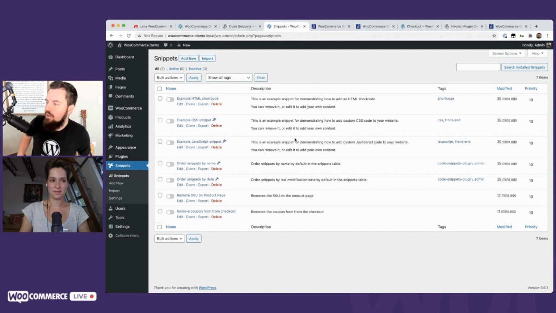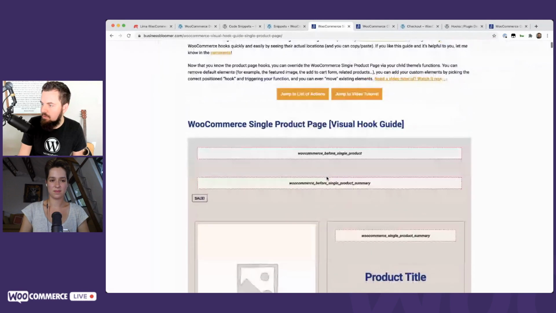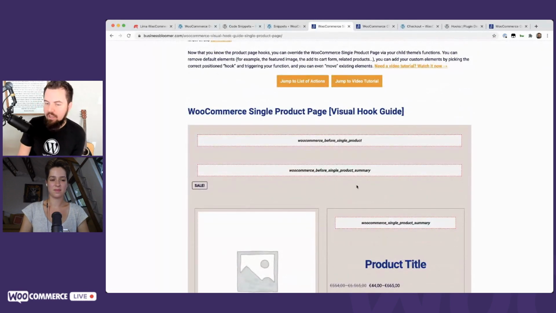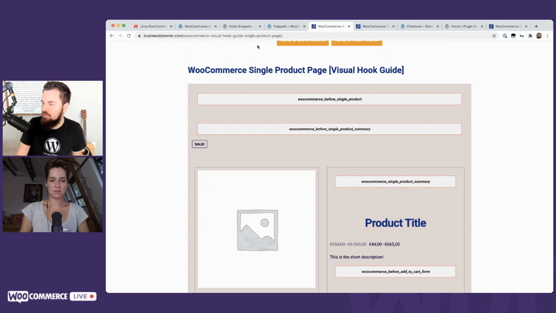All right, so now an important concept for us to look at here is, in WordPress, we have three things: hooks, actions, and filters. So a hook, and I'm going to pull up a handy little guide here from a community member, is a place in the code that you can hook into to make the changes you want. These are often theme specific. I'm showing the Storefront theme on my side, and the Storefront theme has these little hooks, and we'll include this reference in the show notes.